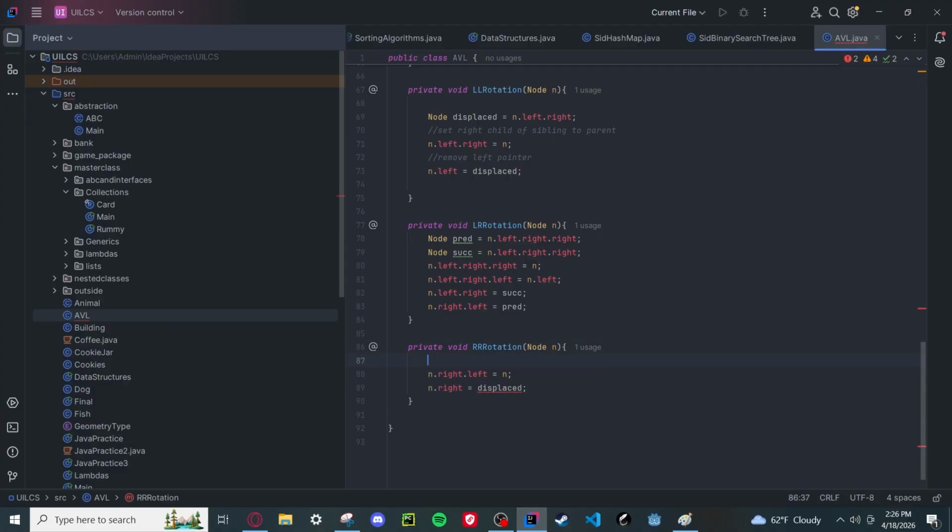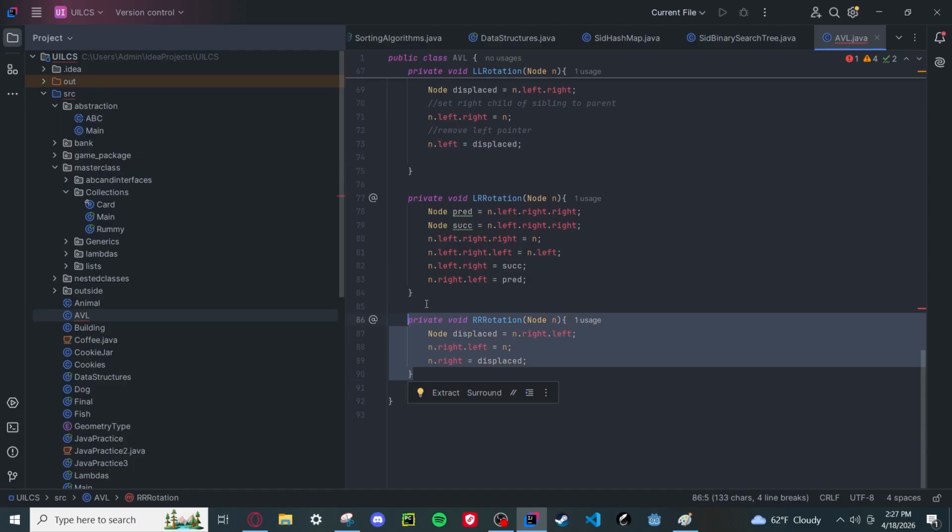And what is displaced? Displaced would have been this previous value. So if I code it right, it should just be, oh, that seems like I coded this right. It should just be this, but mirrored to this. What is this? Just mirroring of each other.